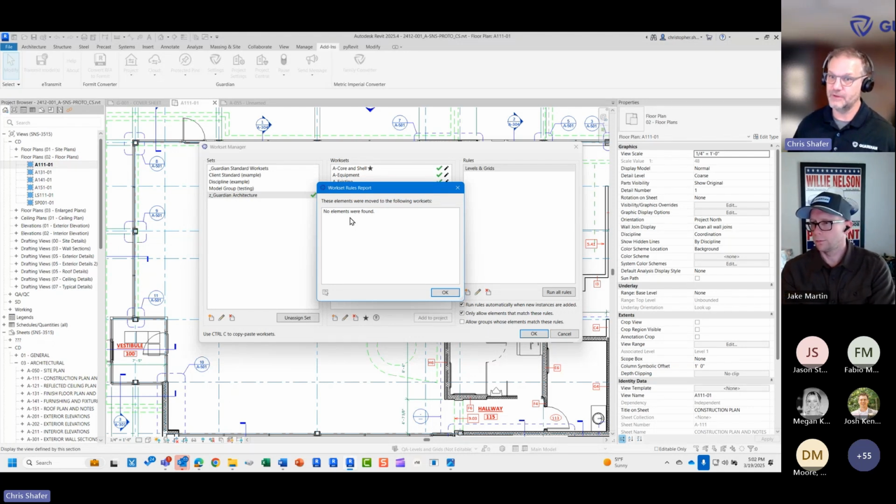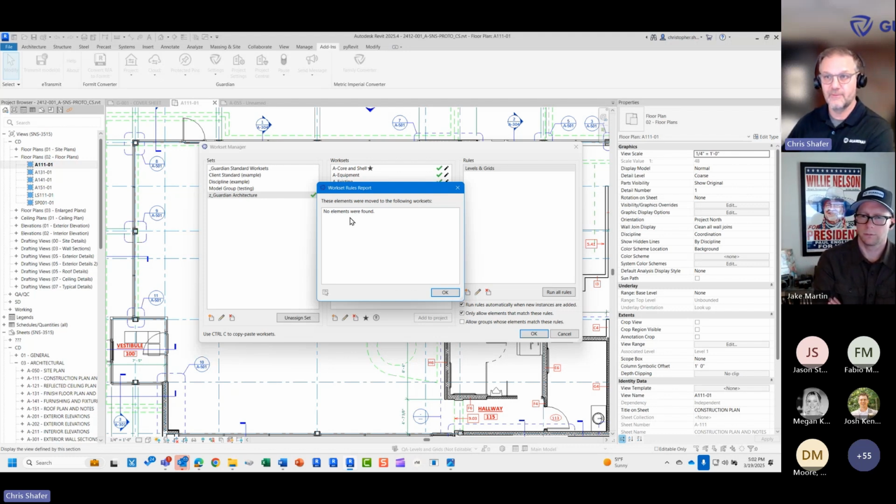But what if you just followed your own standards, then at the deliverable, run Guardian in reverse, and convert everything from your standards to the client standards, more specifically to work sets, where hypothetically you can start placing everything automatically onto those correct work sets per their work set rules, and not maybe the ones that you use throughout your firm. So something to think about.